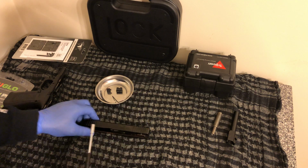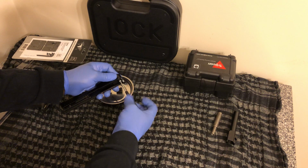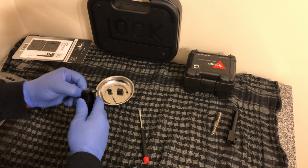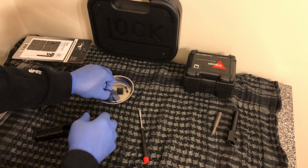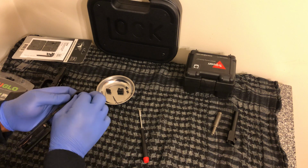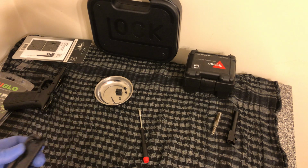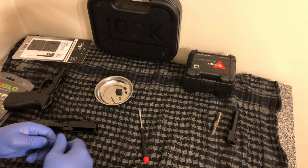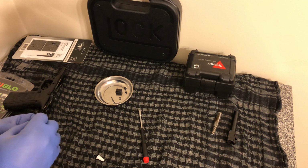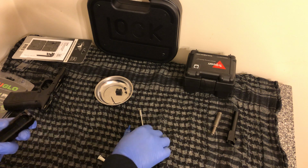Okay. Alright. So I've got my Glock tool for the front sight. We're going to start the front sight first. That should pop right off. Alright. Open this up. Now, actually, let's put this on here. Put a drop of this Loctite. Just a dollop of this Loctite in there. Not too much. And then I'm gonna put this on there.